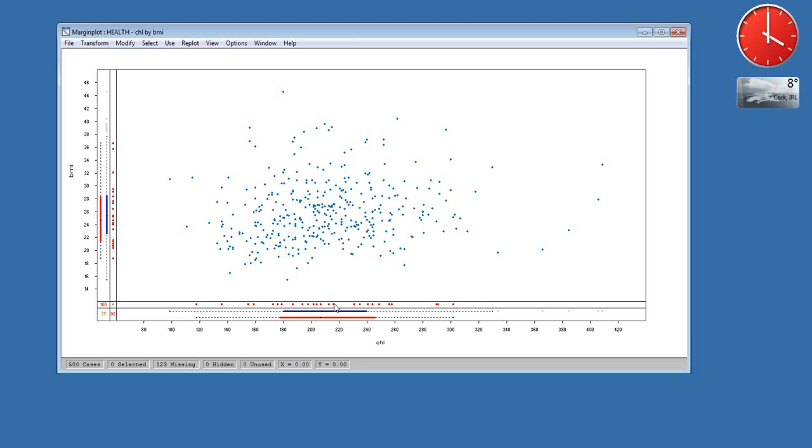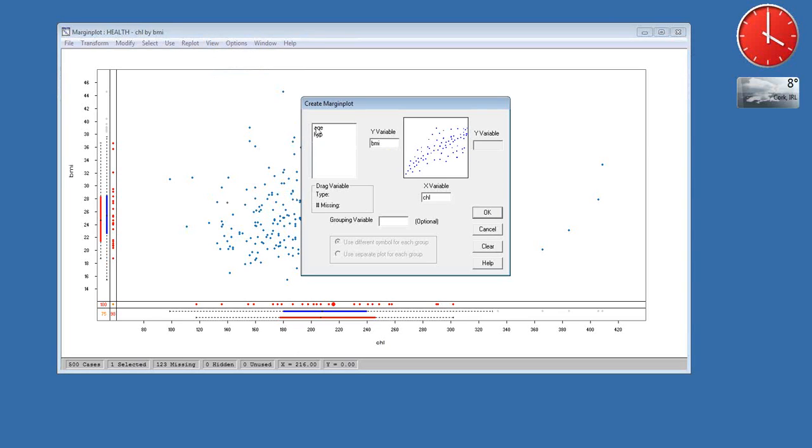But because there may be several red dots on top of each other, what we've given here, just below that, are two box plots. The red box plot illustrates the distribution of the missing data points, and the blue box plot illustrates the distribution of the observed. And this is quite a useful tool for analyzing side by side the distributions of both missing and observed.